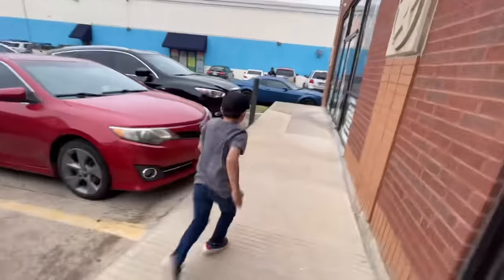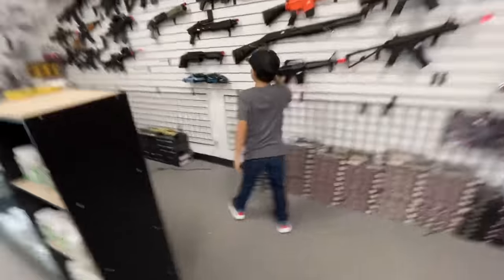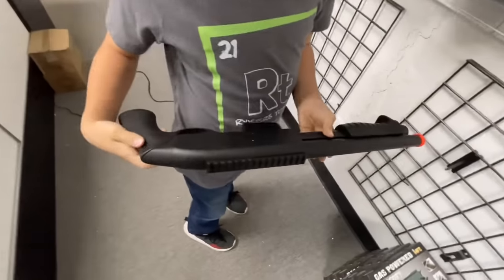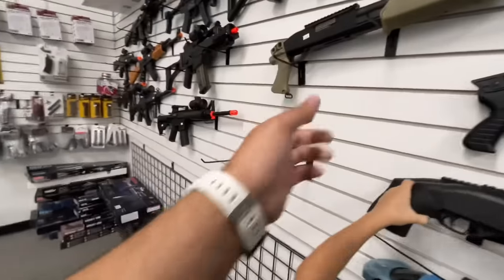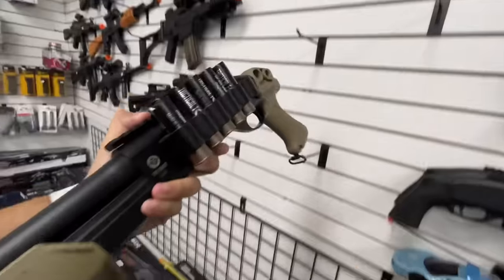All right, let's get inside. What are we gonna get today? They have just as much cool stuff as they did last time. We really want to try to get a shotgun if we can — oh yeah, a sawed-off shotgun. That one's not bad. I like that other one — this one was pretty cool, remember? This was the one that had the shells.